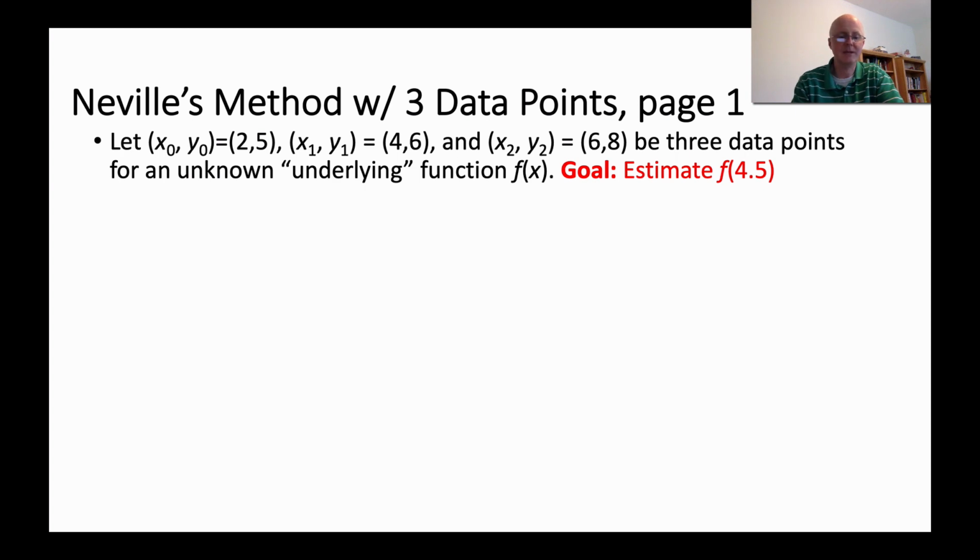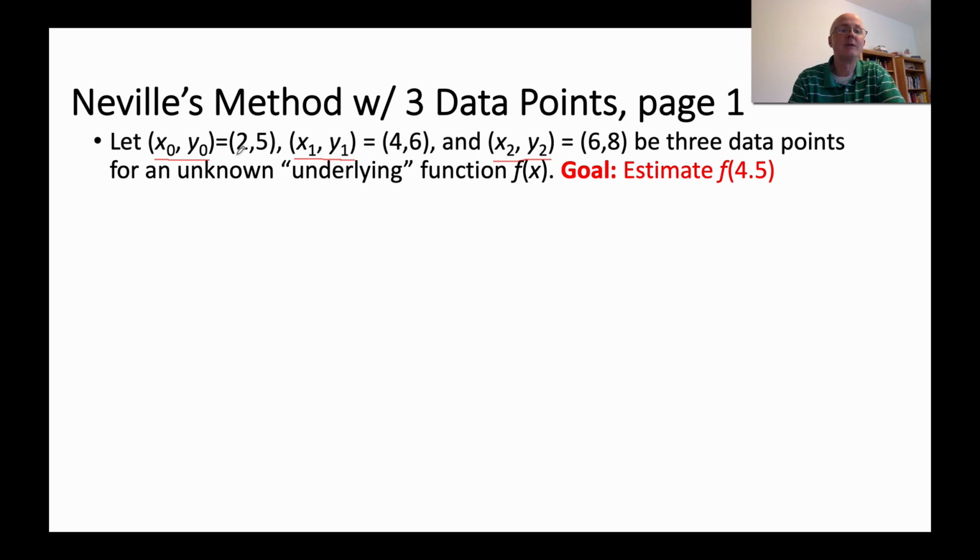So here are the 3 data points. Here's one notational convention, that the first data point we actually label with a subscript of 0. And I will typically call that the 0th data point, even though it's the first. The second data point we label with a subscript of 1, and I will typically call that the first data point, even though it's the second. And the third data point we typically label with a subscript of 2, and I'll typically call it the second data point, even though it's really the third.